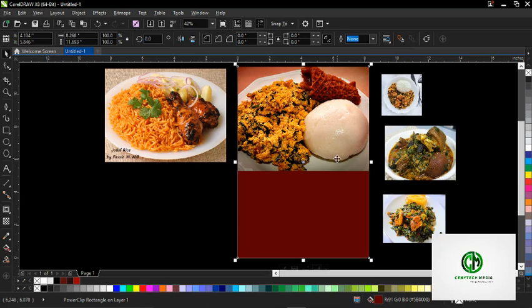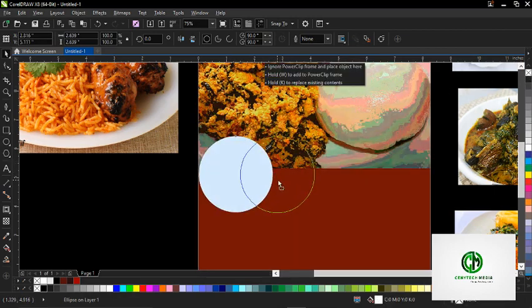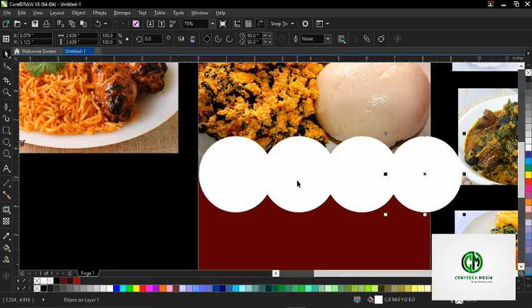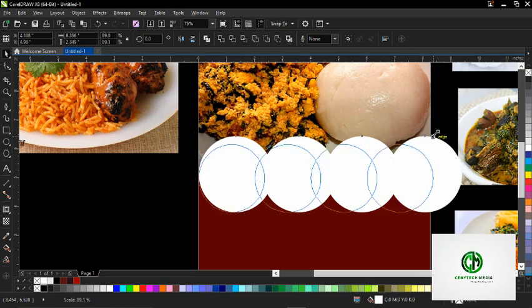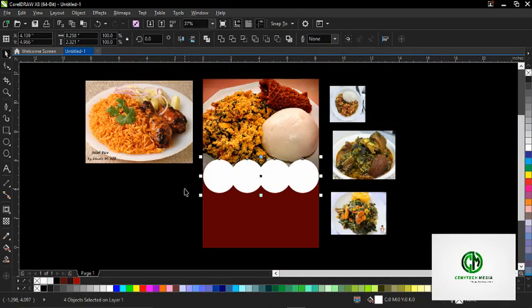Now we have four food. You can decide, okay, since we have four food, let me just use the circle to put it into it. Now this is my first circle. Give it the color, now the outline. Second, Control R will repeat the process and it should maintain its alignment. Now it's four. Let me work on it. Well, bring it in, that's good.